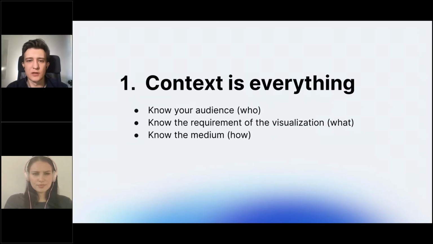So number 1, context is everything. So always start with basics. So the who, the what, and the how. Know the requirement of the visualization. So this allows you to create a chart that conveys a message in a clear and crystal manner. Also, it makes sure that you aren't overloading your chart with unnecessary information that might confuse your audience. And therefore, know what is required of the visualization and keep it simple by highlighting a specific point.